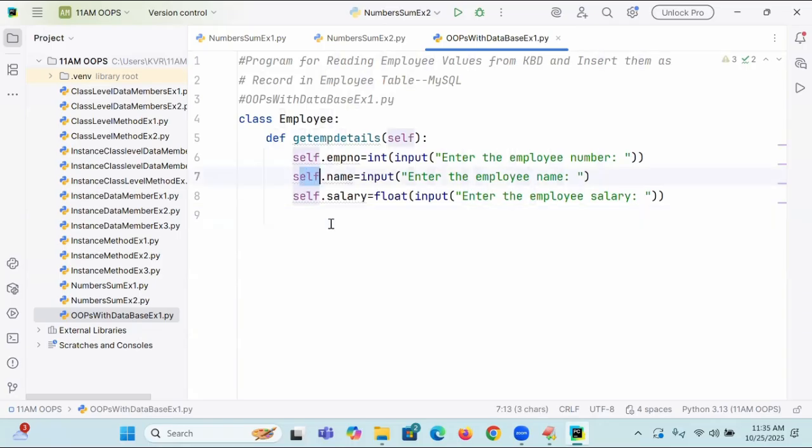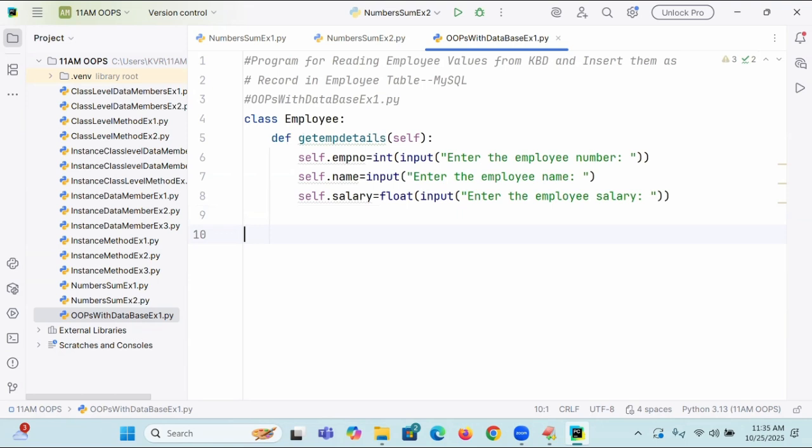So I'm writing self. What is the use of this self? Self makes you get the data into which object? Employee object. So there I will go for what? Main program. So before writing the program, you should have some plan of action in the brain.